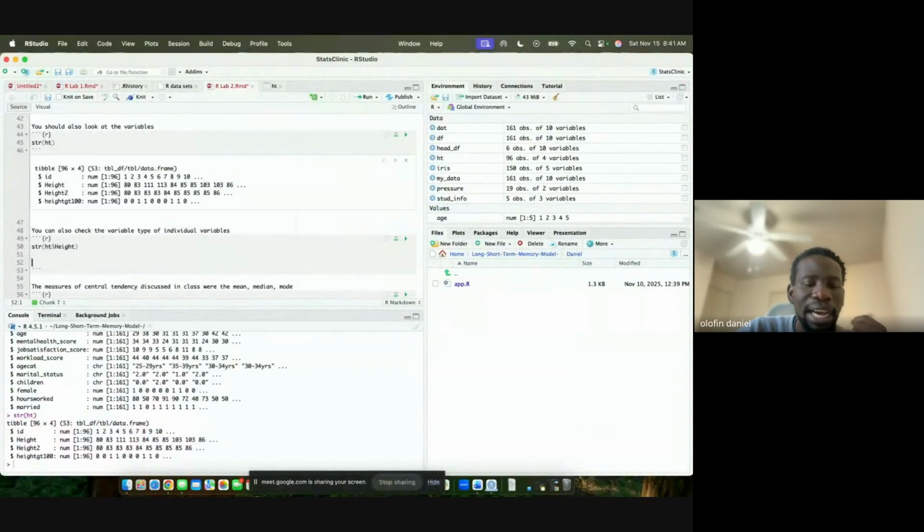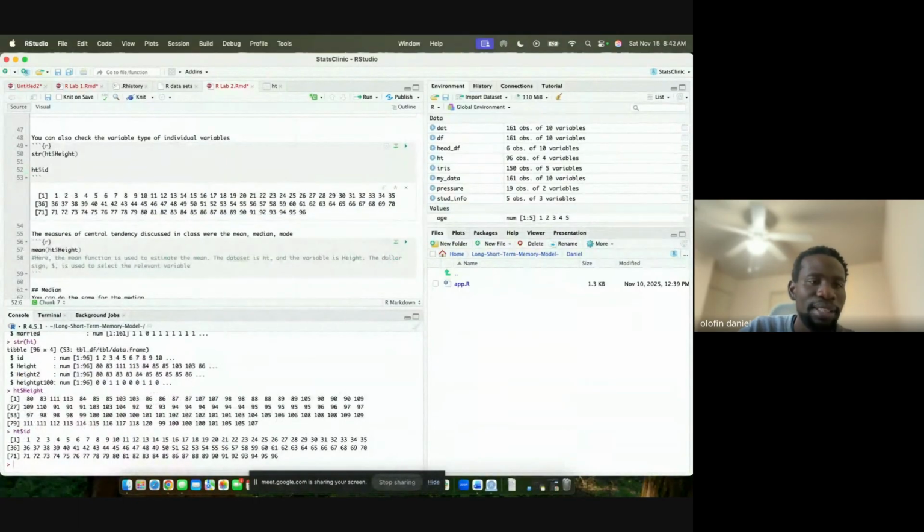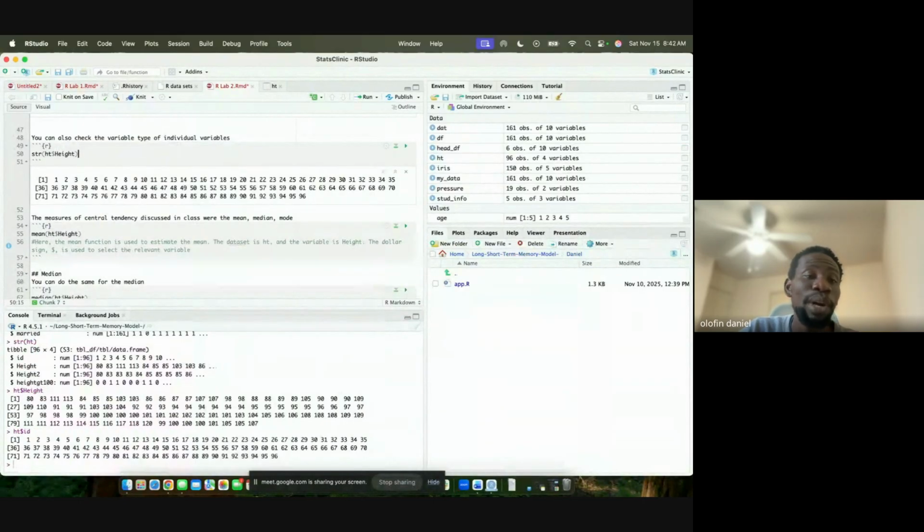So now you can access individual structure. I was saying earlier that if you want to access variables in height, you just use $, and if I click height, it's going to display only the data elements in the height variables, which is in the height data, right? So if I want to see the observation, like the ID's number, I use height$ID. So now you want to see the structure of only height.